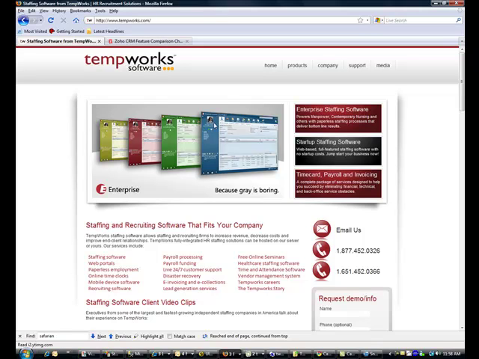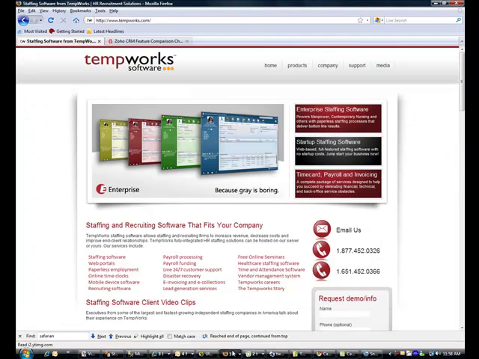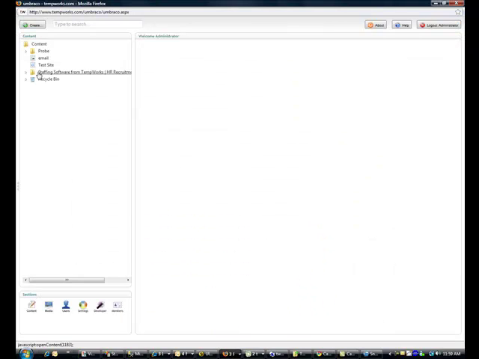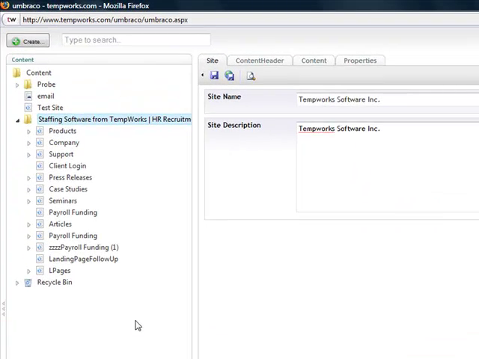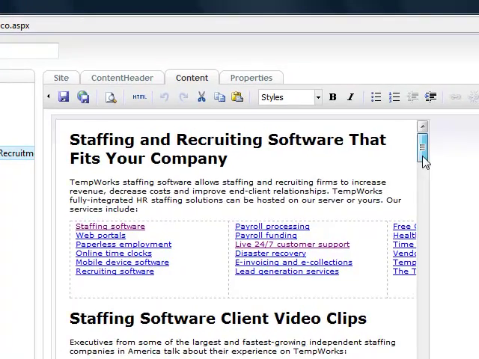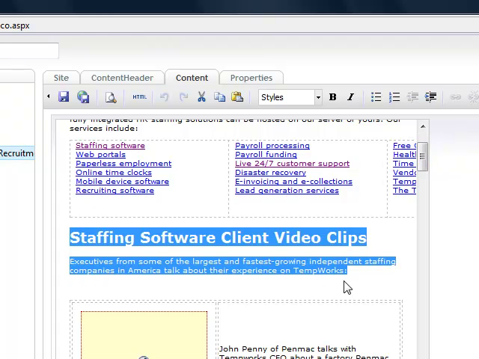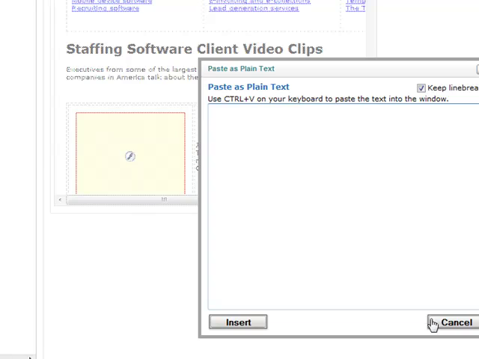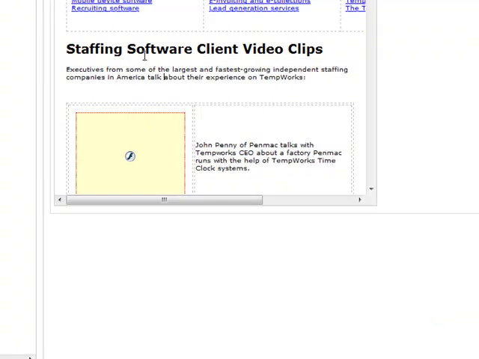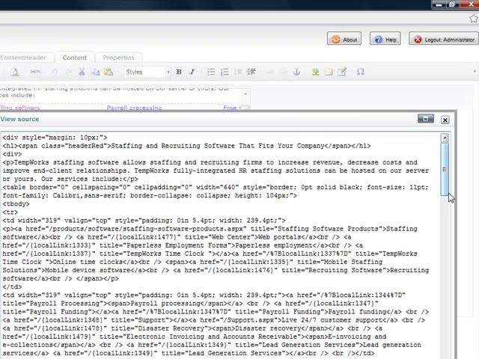So let me just show you a little bit how a content management system works. I'm going to go to the patch panel for Umbraco, right here. What you'll see here is that we basically have this node system of all the nodes on our web pages. I could go to the content here, and let's just say I want to add, and I'm thinking of doing this, a section for showing video clips or any other news that we have on a website. So I could basically go here, and that's a mistake. Actually, I need to do that in HTML. I'm going to go to HTML and do it.